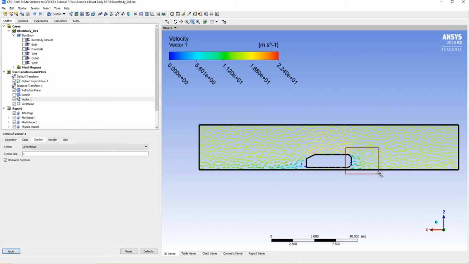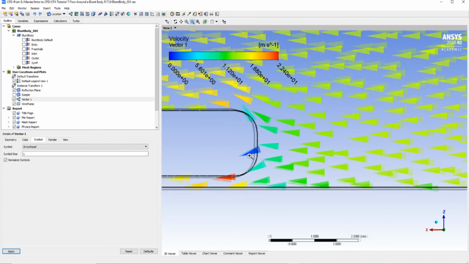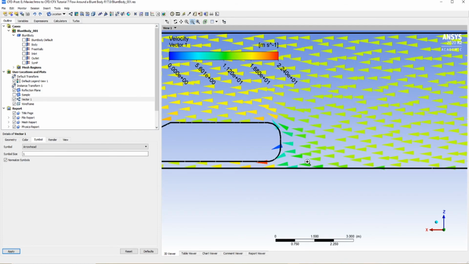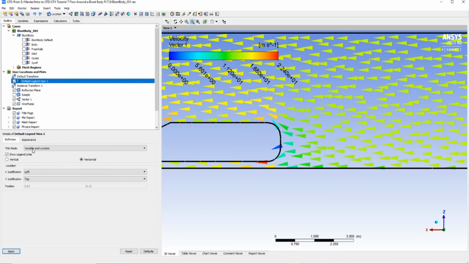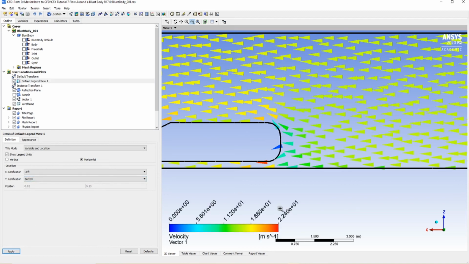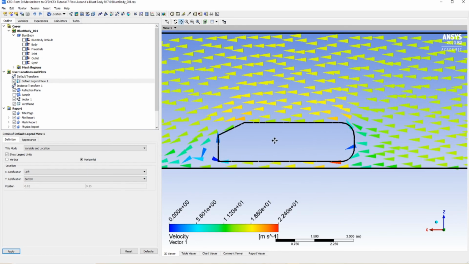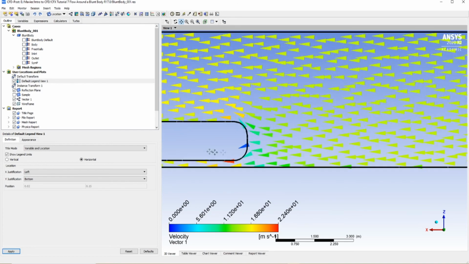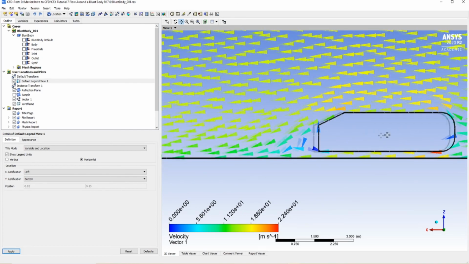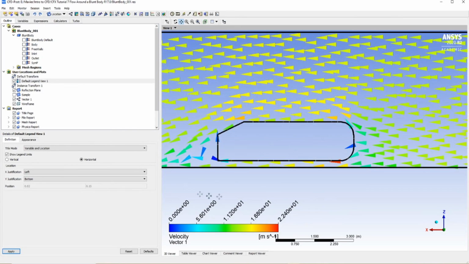I want an image from behind the blunt body, and then you can also change the legend to be shown at the bottom. There you go. And then I want to, actually, instead of an image from behind and an image from the front, I want an image that shows me the blunt body in zoom.